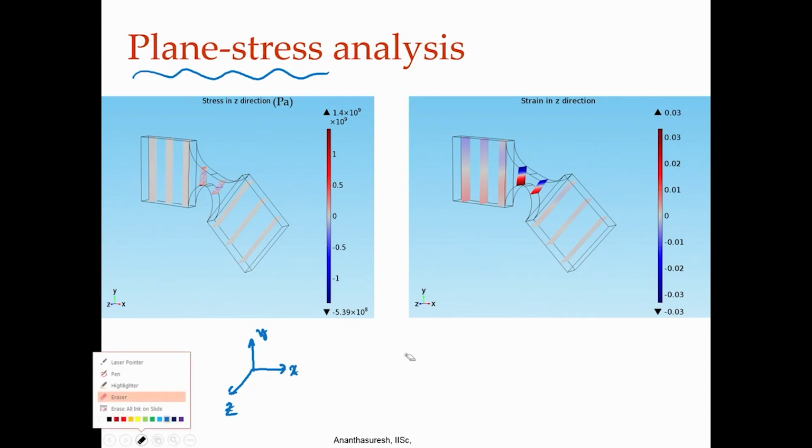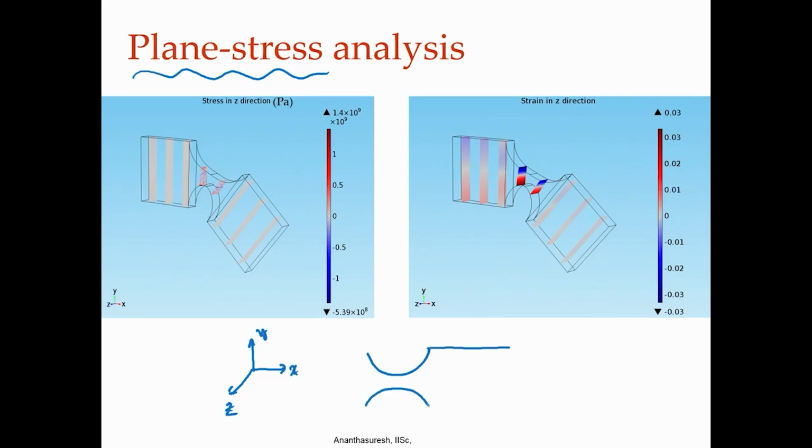So, let us draw it. Oops, that is still in the erasure mode. Go to the pen, okay. So, what we are looking at is a circular flexure like this, some part like this, right. So, we are fixing it here and applying force. So, there is thickness, but I want to do planar or 2D analysis, because that way I can get away with much less computation as compared to 3D analysis. Then I choose an element that says plane stress.